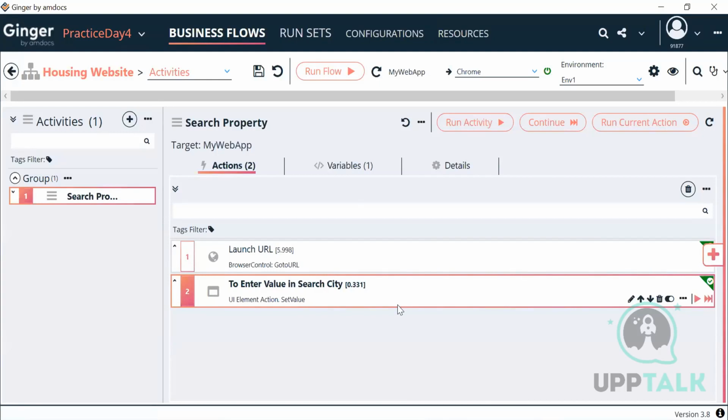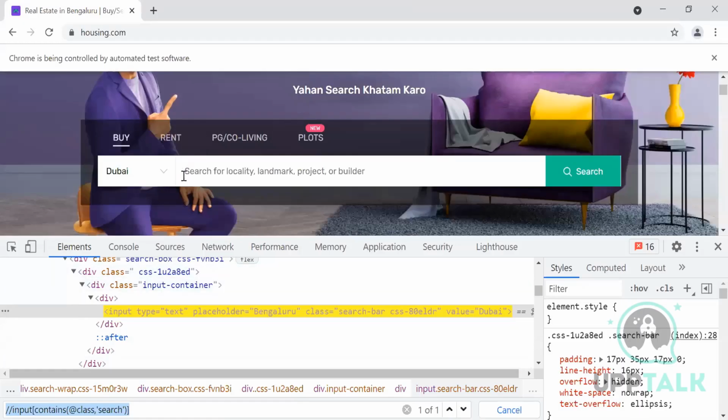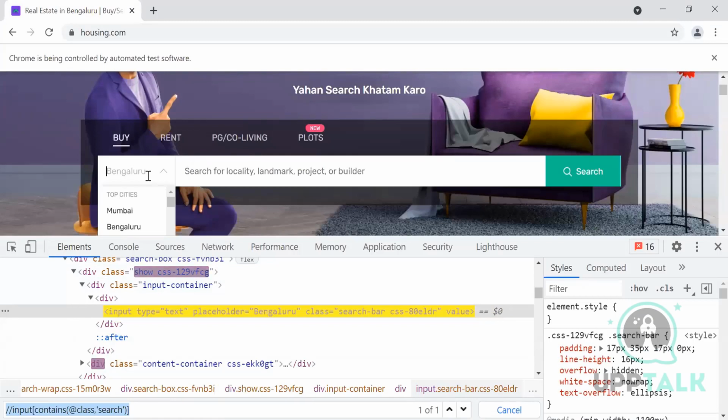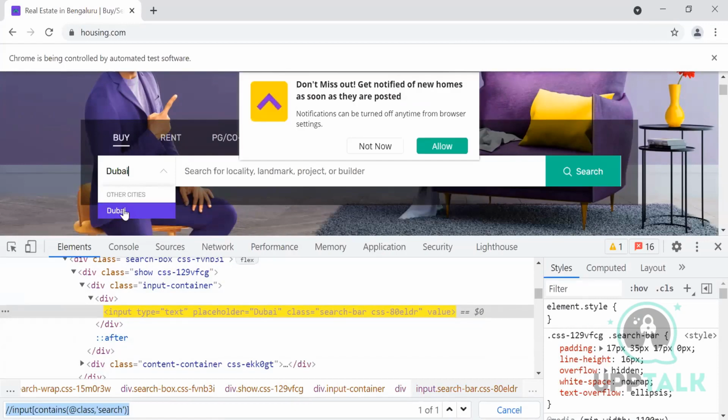Perfect. So now if you guys have noticed here, the way we do it manually is different from the way we do it with automation. Why? Because if you do it manually, you will come here, write Dubai, and select a particular city from the suggestions.